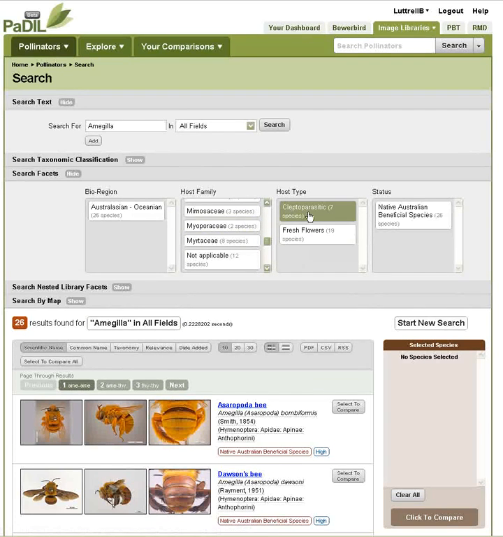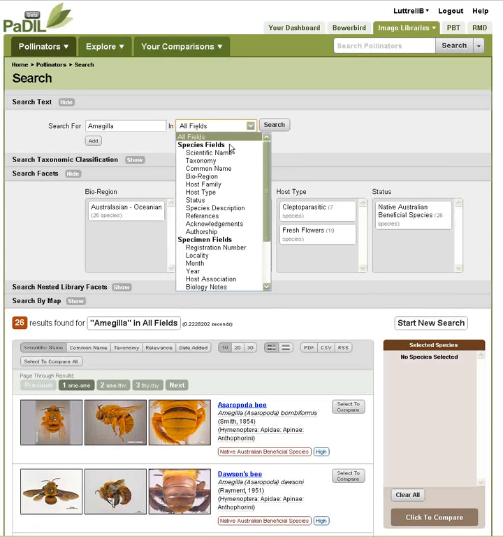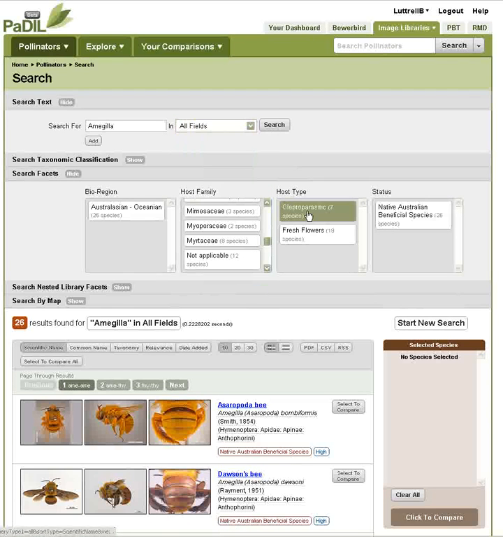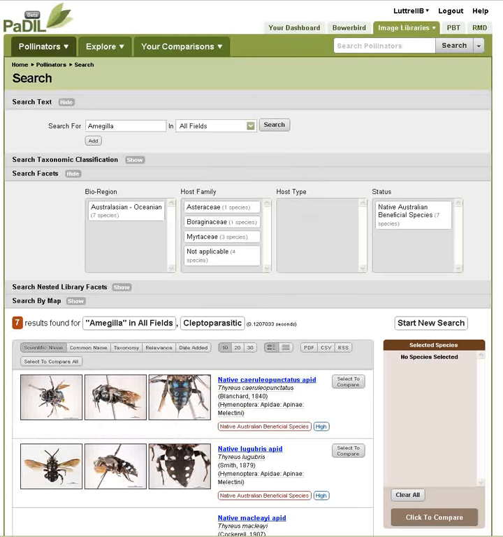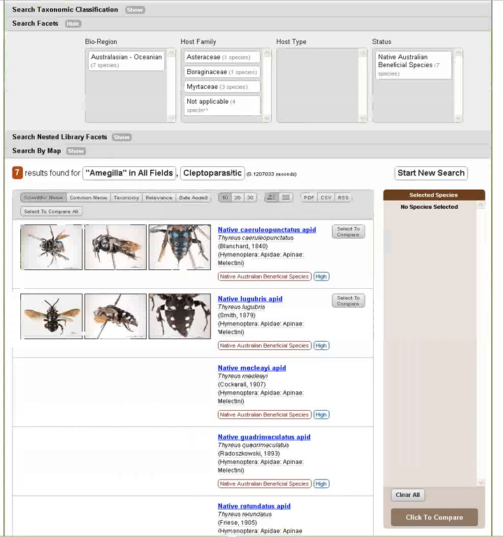You might look across on the side here and say, why are there kleptoparasites in the Emagilla? Because you've asked for all fields rather than asking for scientific name, it's picked up in the descriptions that these 7 here, which are indeed Thiurus, that word Emagilla occurs within the species descriptions or the host records for the Thiurus. So you see how you get them down there?